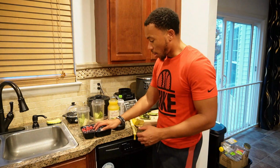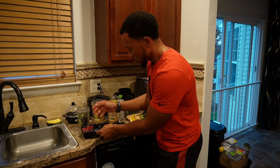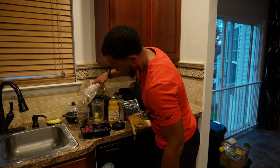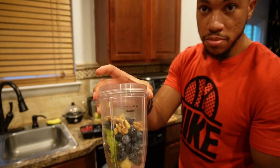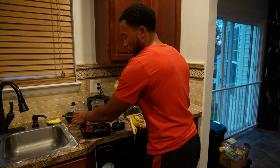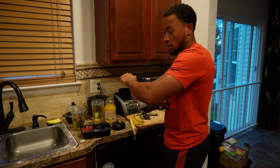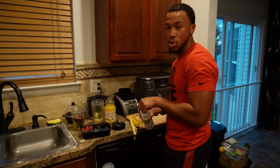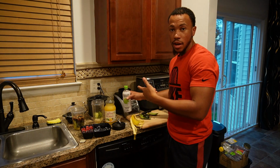For our breakfast one, I'm just gonna add blueberries. And then I'm gonna add some walnuts. Boom. Now let's go ahead, let's add our pineapple juice. As I said before, I do about half pineapple juice, half water. Now let's add that coconut water. Boom. That one's all ready to be blended up.